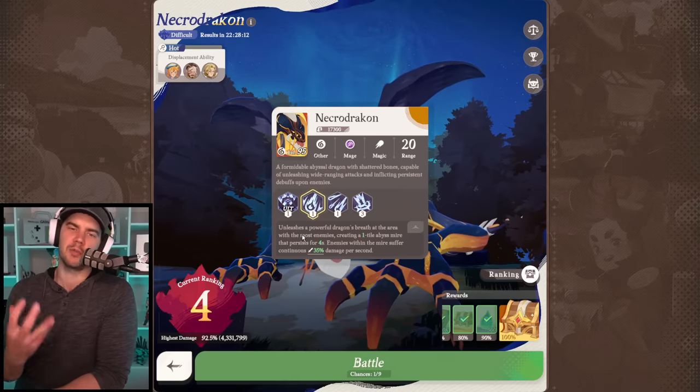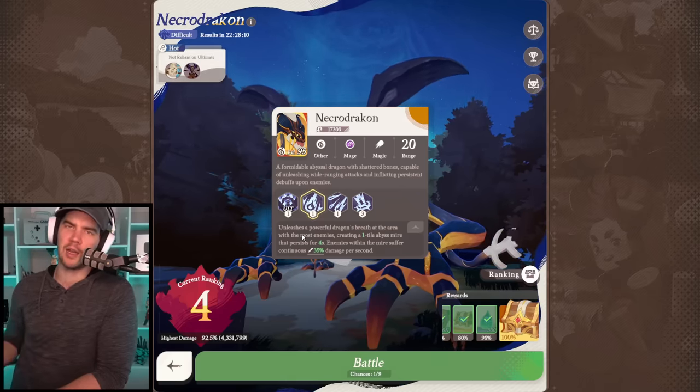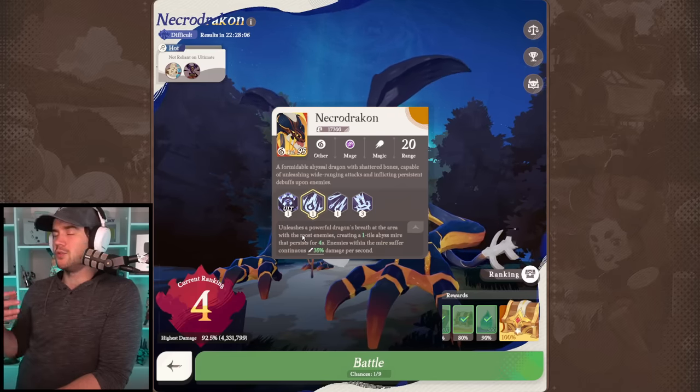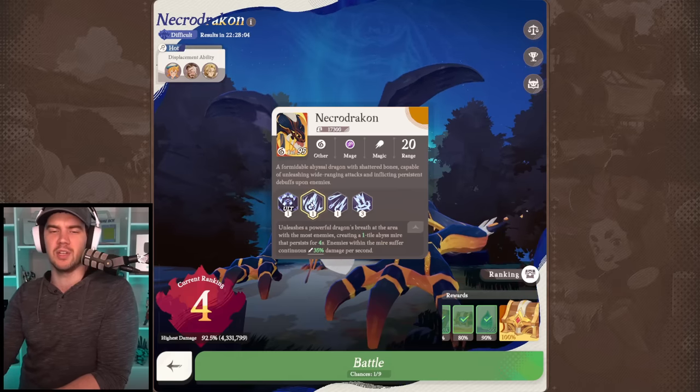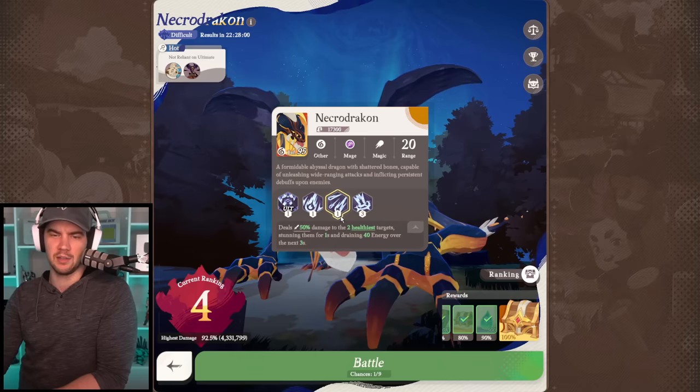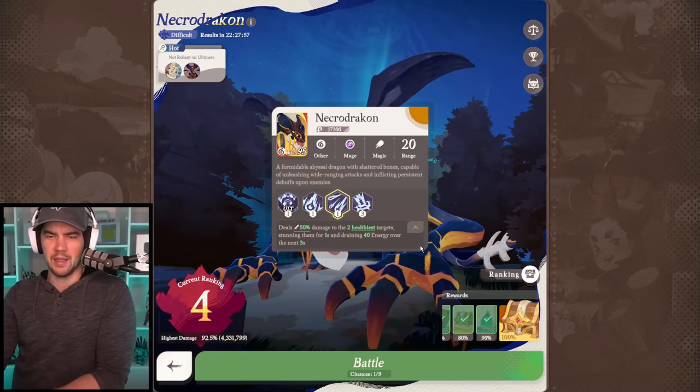Your positioning is really going to matter to get him to target this at the units you want him to hit, and not the ones that you don't want him to hit. So we'll talk a bit about positioning in this in a minute. This one, basically, he does damage and stuns two healthiest allies, and they lose energy.